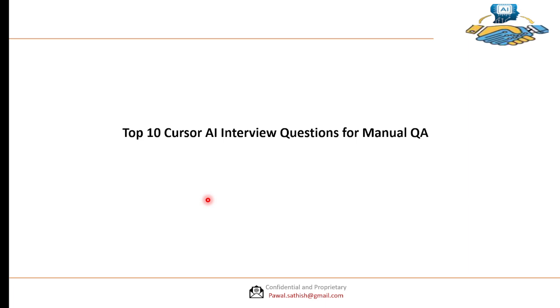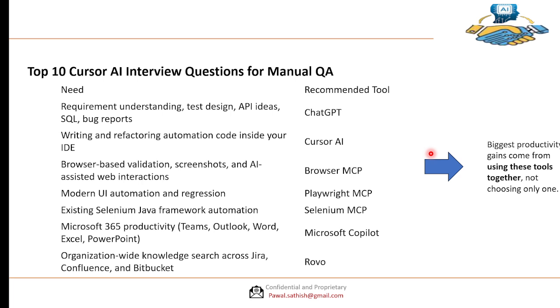Today's session we'll see the top 10 Cursor AI interview questions for manual QA. So if you are working in manual QA, before we start, I will first recommend using more than one tool. One tool is not enough. If you want to increase your productivity, use multiple tools, then definitely your productivity will increase and that will be helpful for manual QA testing.